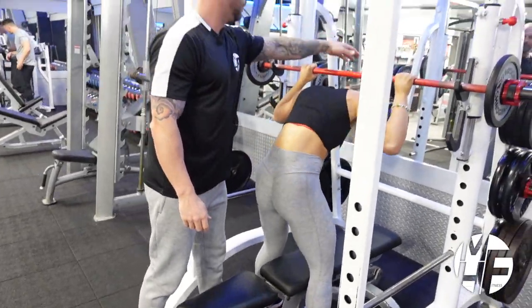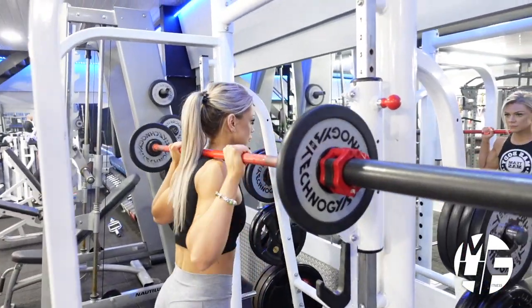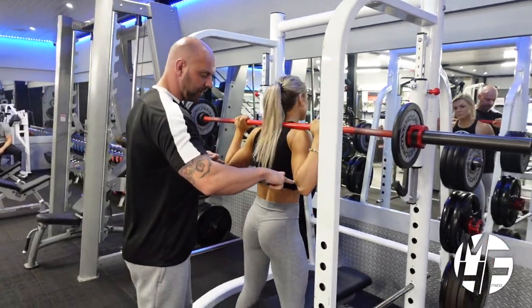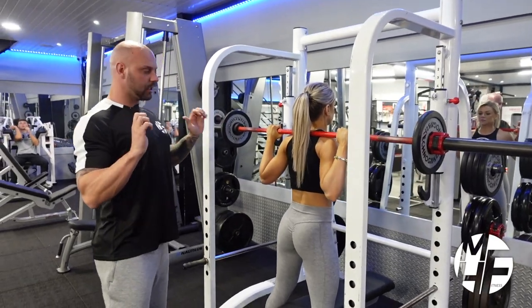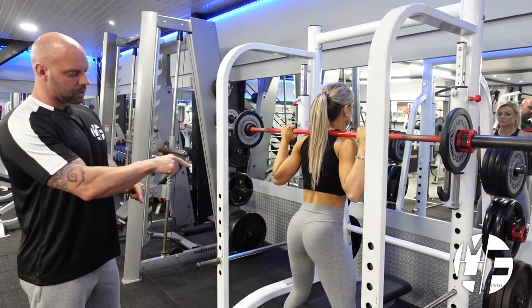Take the bar on your shoulders and stand up in a normal squat position. To do this, remember that you're pulling your elbows forward and contracting that back, which will keep your chest upright. Chest always goes to the sky to maintain perfect posture, and then she's going to squat down.